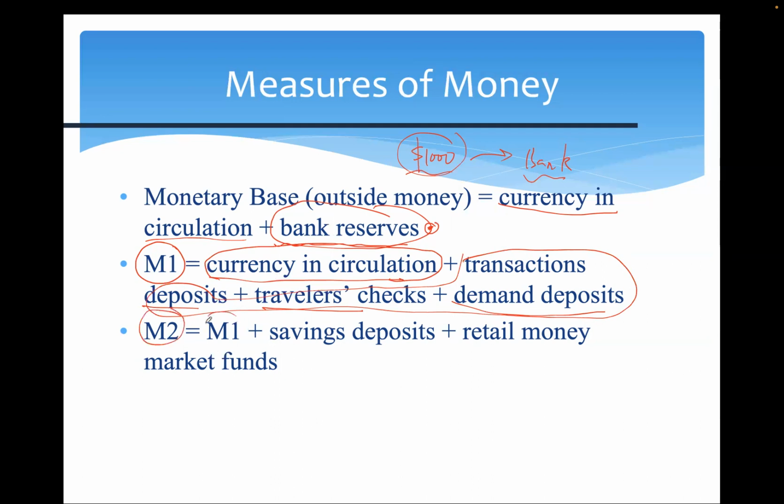Now, what is M2? M2 is broader. M2 includes M1, and then the other big thing included in M2 is savings deposits. Essentially it's the money in a savings account. It's less liquid. Usually you have to notify your bank, or in modern days with mobile banking, you need to do this on your cell phone. So this is similar to the money you have in your checking account, but slightly less liquid. And besides savings deposits, there are retail money market funds. That is largely the money you put in your brokerage account. If you want to invest through TD Ameritrade, Robinhood, or Fidelity, you put some money there. So this is M1, M2, and the monetary base, right?